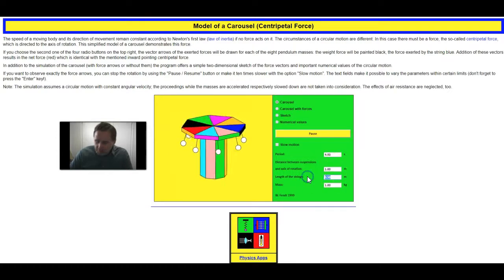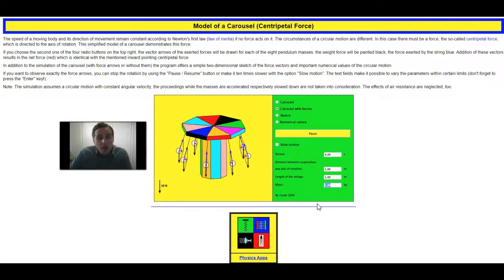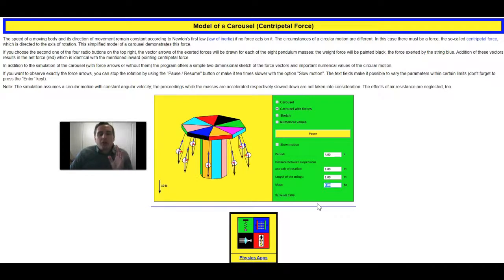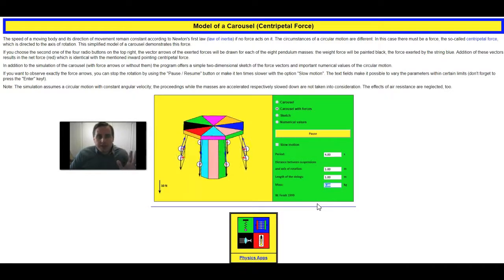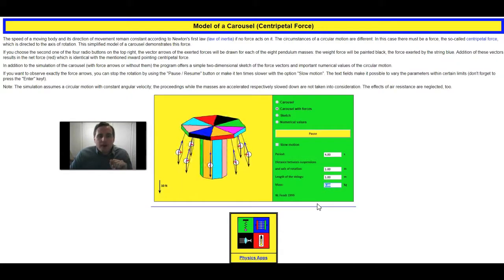Let's return to our basis experiment and let's do the last thing. And the last thing here is going to be if we change the mass. So what happens if we change the mass? Well, the mass should affect the weight. Okay? So let's put the forces on here and let's see what happens when we increase the mass. Now, by the way, I think the angular velocity should stay the same, and the period should stay the same, and the length should stay the same. So I think the geometry all stays the same, including even the rate of rotation and so on. But I think the length of the force vector should change.